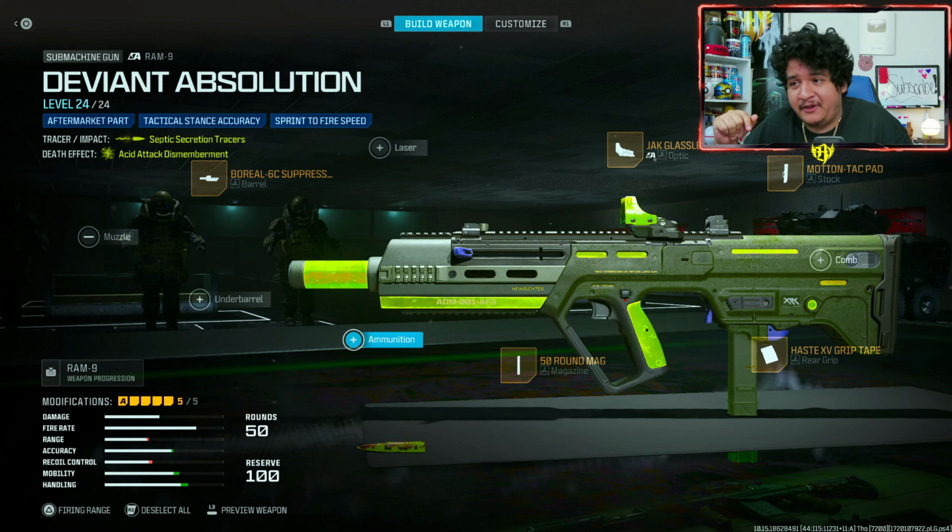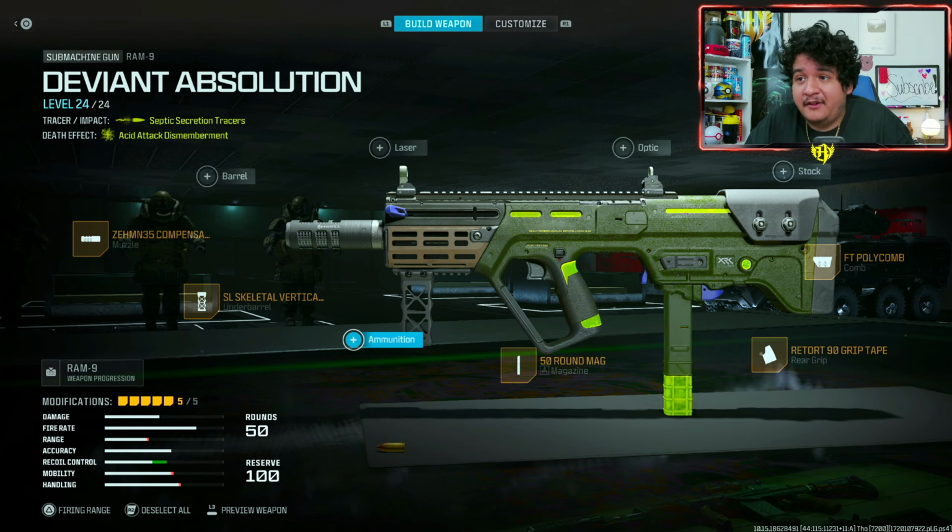And now I'm going to show you guys how the guns look with their meta class setups for multiplayer. So here are the base blueprint attachments for the Ram 9 Deviant Absolution. And here's how the gun looks with its meta class setup for multiplayer. Unfortunately, when you take off that barrel, you do lose a lot of the look of this gun. But otherwise, the main middle part is pretty much the same, which is okay.